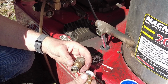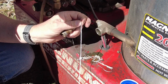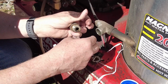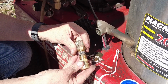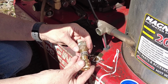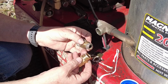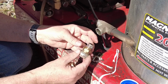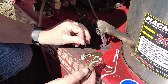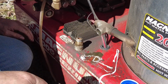I didn't know they came in so many different varieties. I even came out and measured this thing before ordering these. And it measured right. As you can see, they're extremely close. This is more like a pipe thread, and this is more of a machine thread. Darn it. Yep, not even close. This is a pipe thread. Gotta order some more.